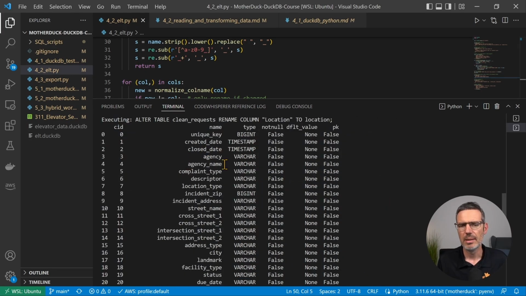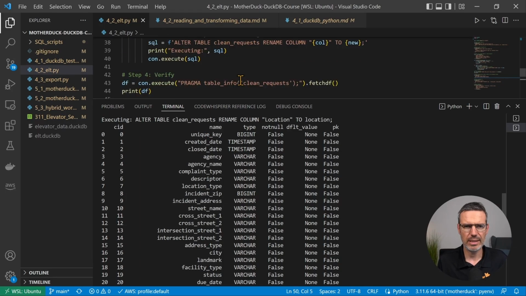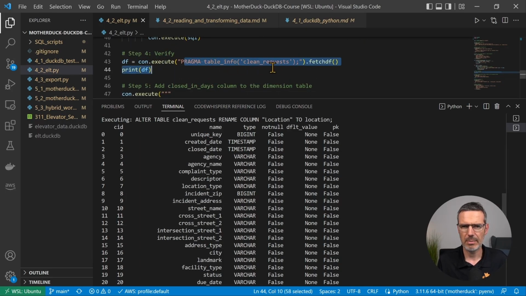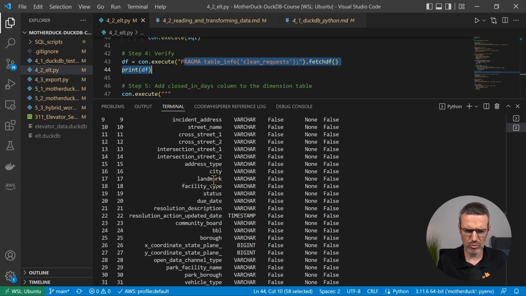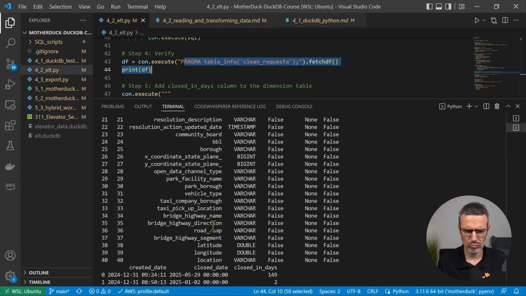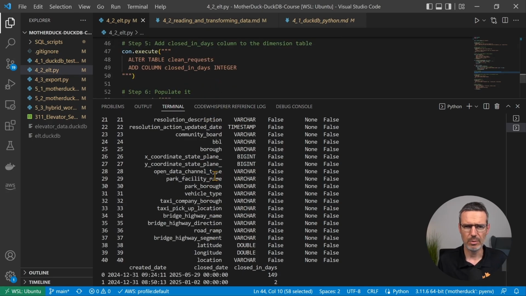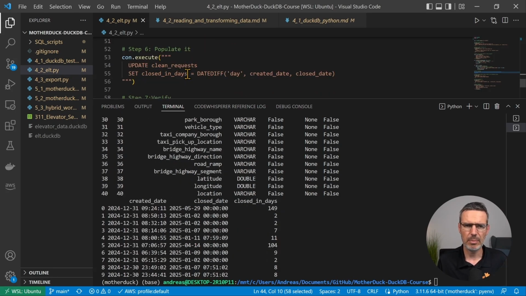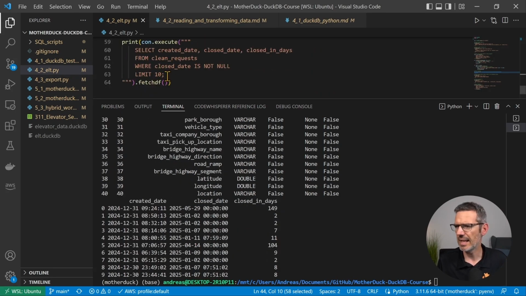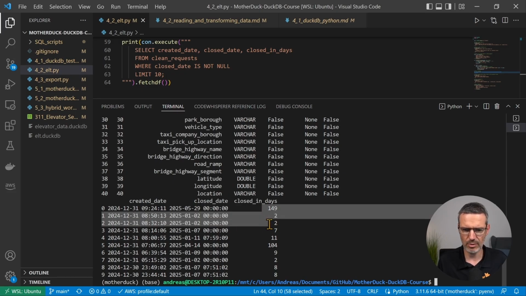Then we also ran a query here, the table info, so we have now the exact result of what we've done. And this looks good, I would say. Then afterwards, we created the closed in days column, populated it, and selected 10 rows, and these are our 10 rows here.